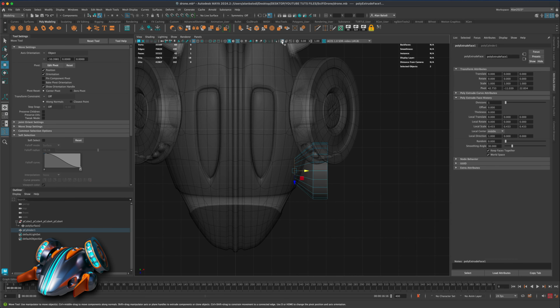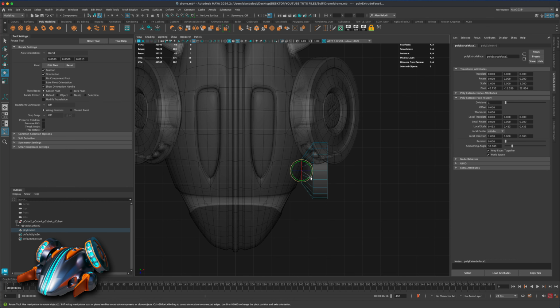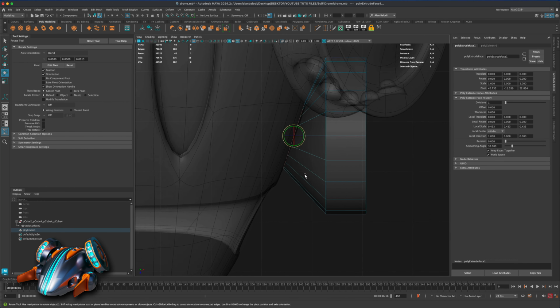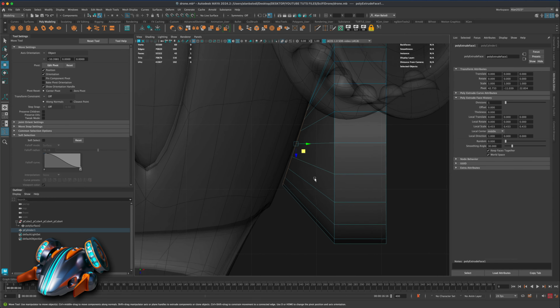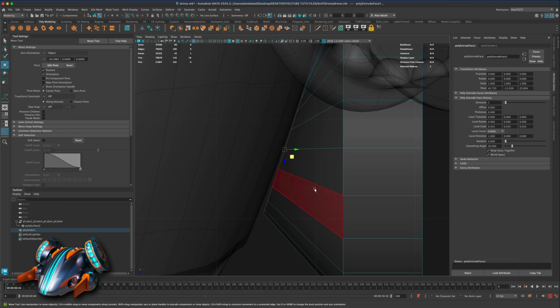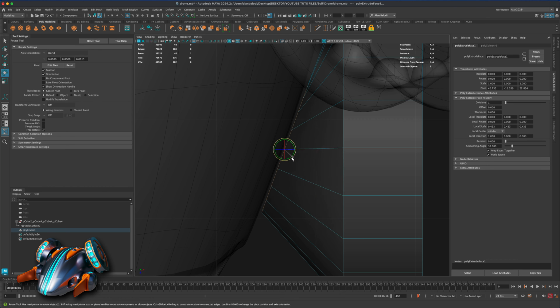Let's turn on our X-ray, and let's make sure that if we press E, we can rotate this to kind of match the angle of the side, right? So if I press W, I can make sure that this is somewhat aligned with this shape here. So if I press E, let's just make sure it looks nice, right?